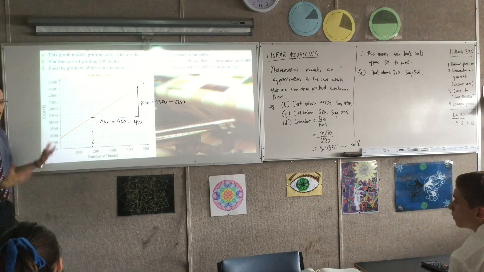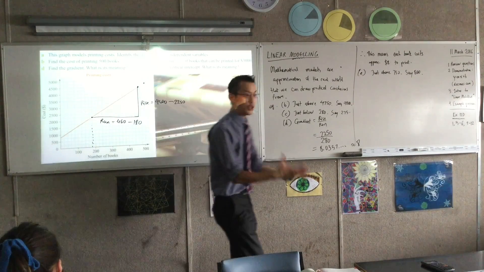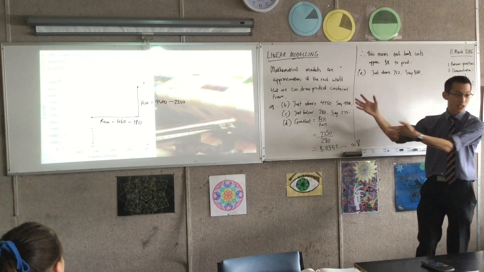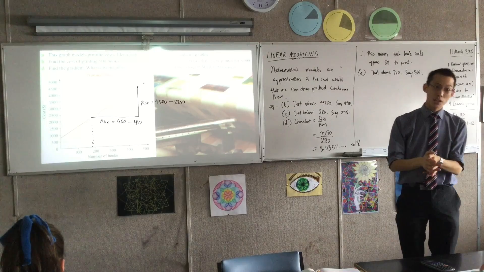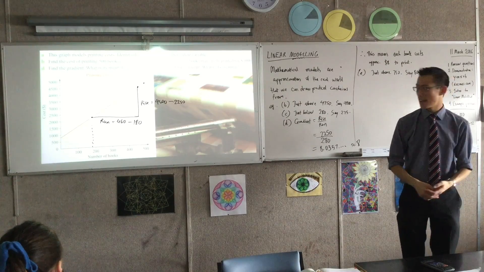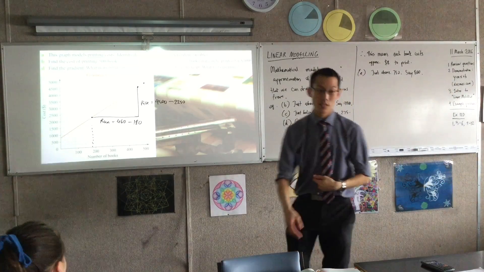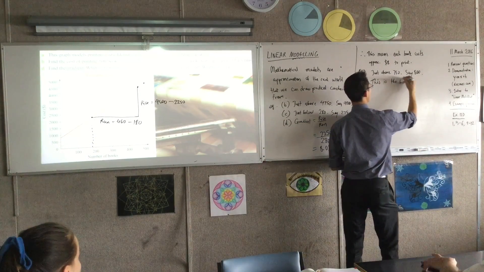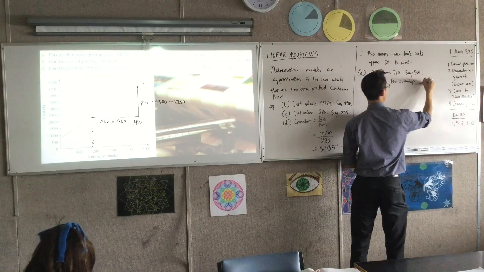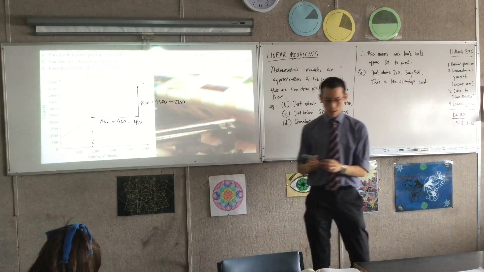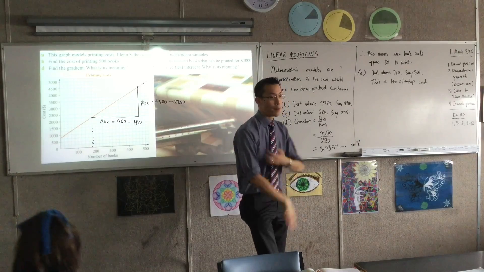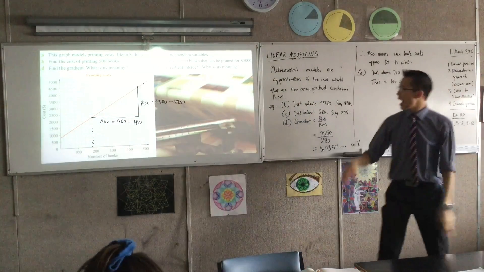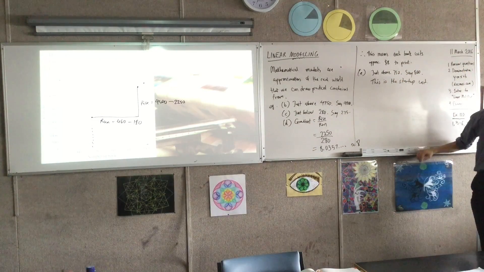Machine. Okay, like the machine, right? Like this printing press, whatever. You've actually got to use it first. Like you've got to get a hold of it. The factory maybe that is publishing these books is printing. It's going to say, you want to use my machine? You've got to pay some money just to get in the door. So I would call these startup costs. So this is how much it costs. Before you've made any books, you've got to get that $800 out of the way and then after that, every book, $8 a piece.